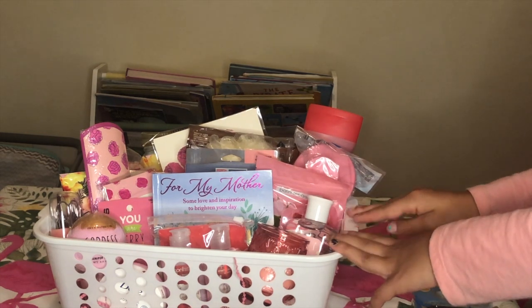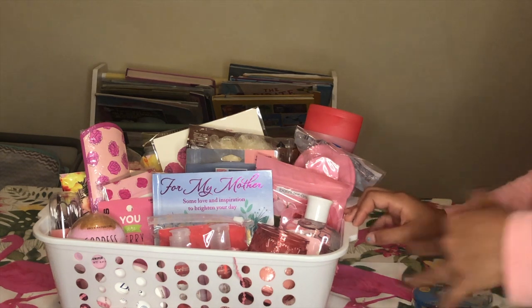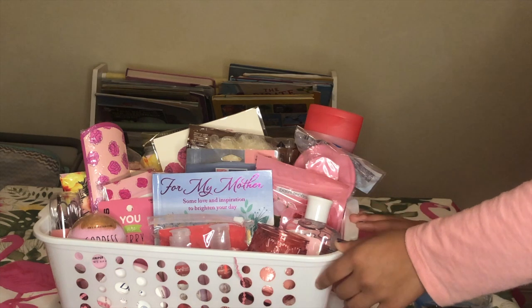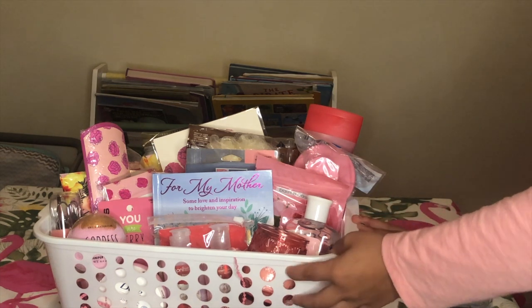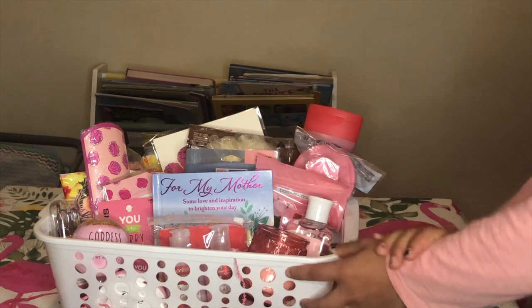So I really hope that you guys, if you're following along or making a gift basket, that it turns out well, because this is something really cute to make. And I think if you do this, then you'll love it very much.